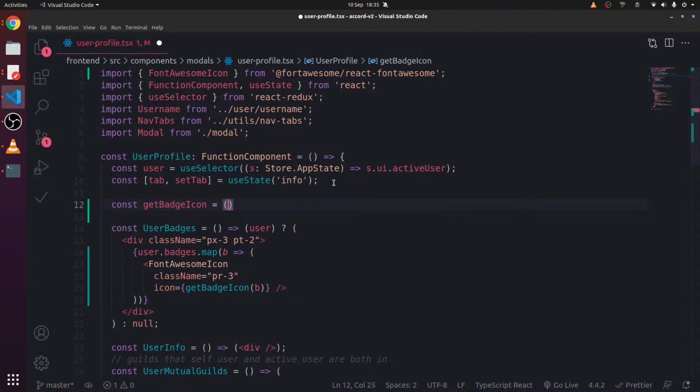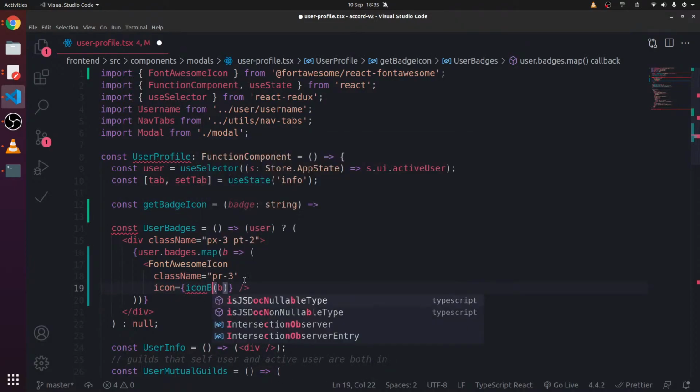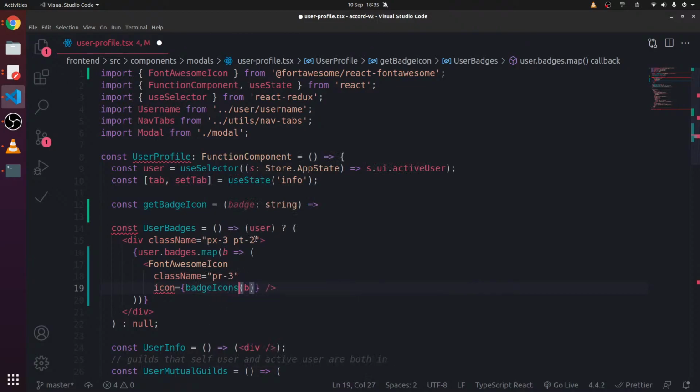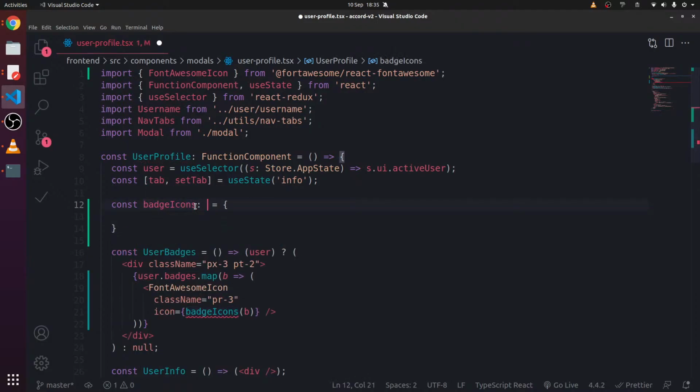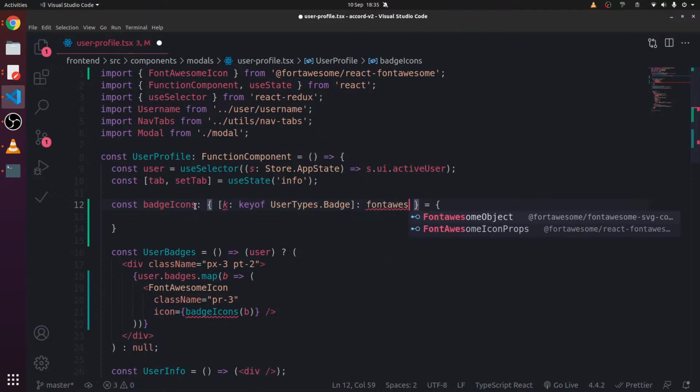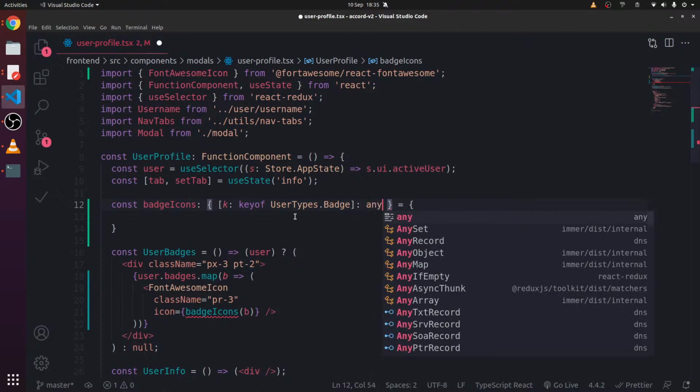And badges is a string. Sorry, badges. Badge icons is, and then there we go.